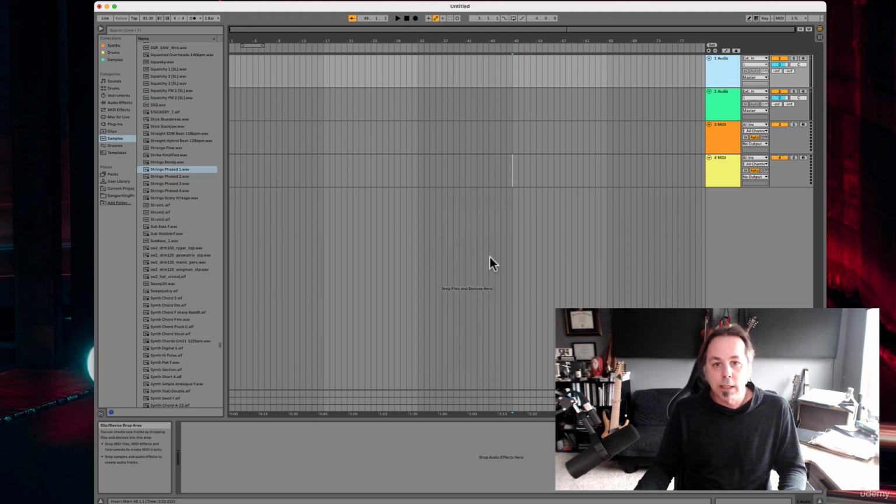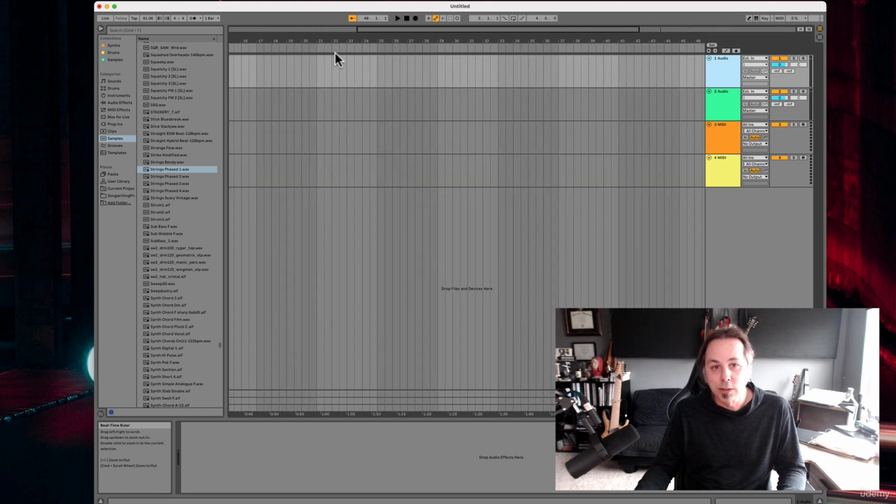Let me just go over the different areas real quick. We have our sequencer window here. This is where we're going to put all our clips, right? Up here we have the timeline, and it's showing bars. So 17, 21, 25. If I zoom in, we'll get down to complete sequential, 21, 22, 23, 24, etc.